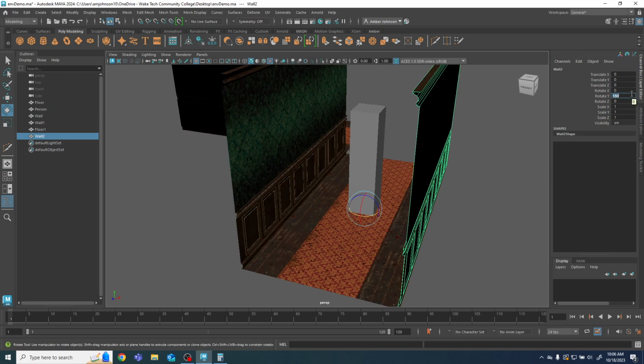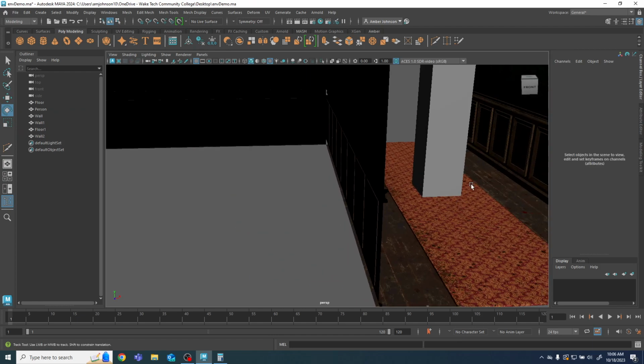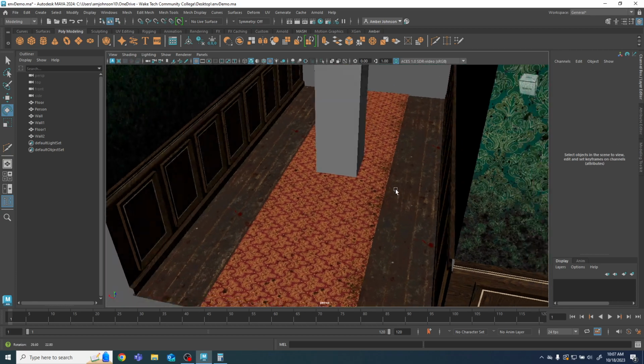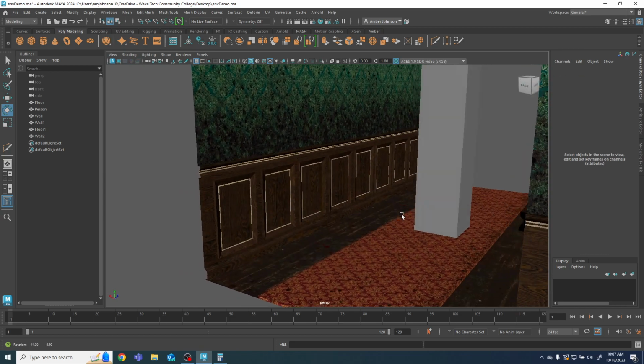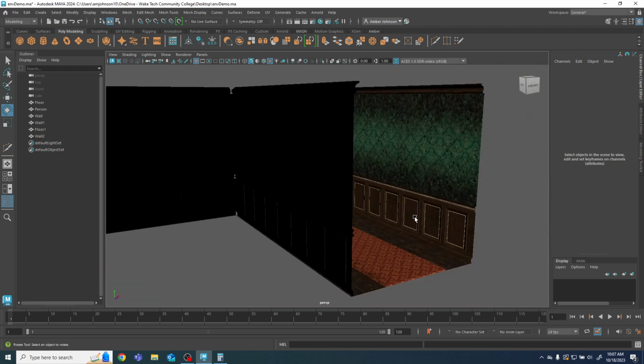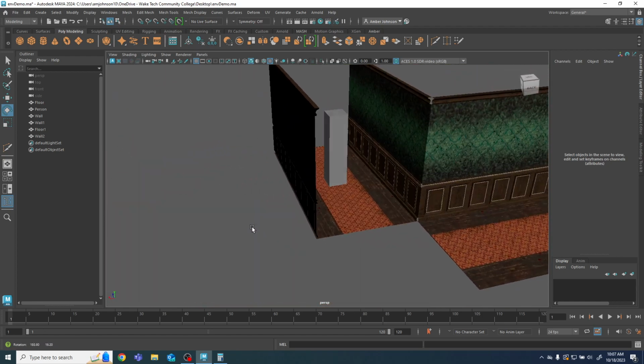And if you are doing this for games, you don't do this in Maya. This would be something you would do in the game engine where you would just make one wall. You'd import one wall, and then you would just drop in as many versions of that wall that you need. And we can just build out an entire scene with just a couple of models.